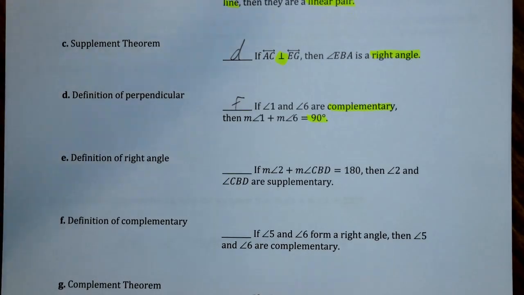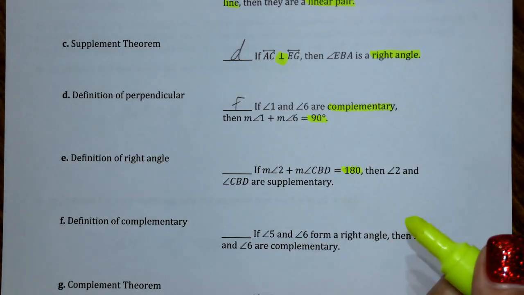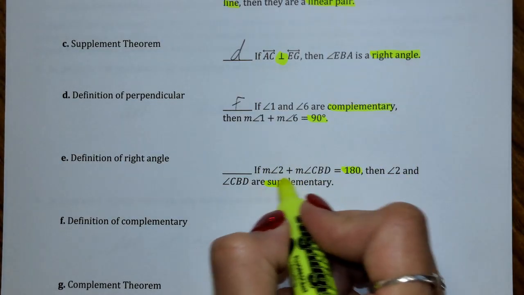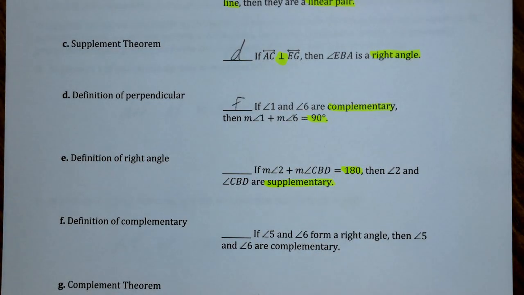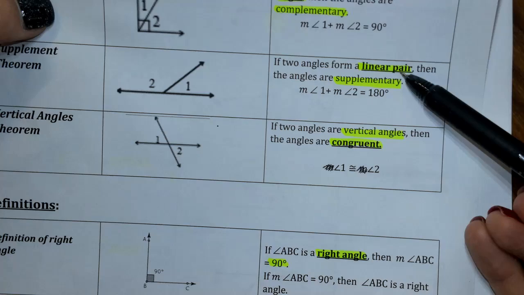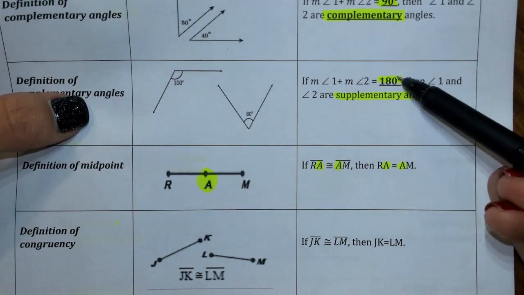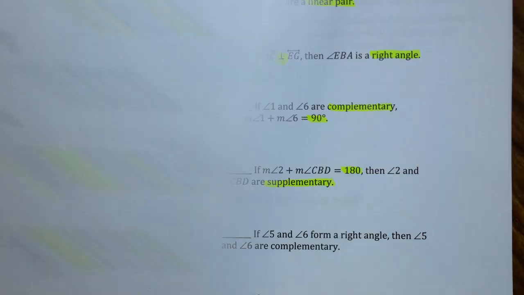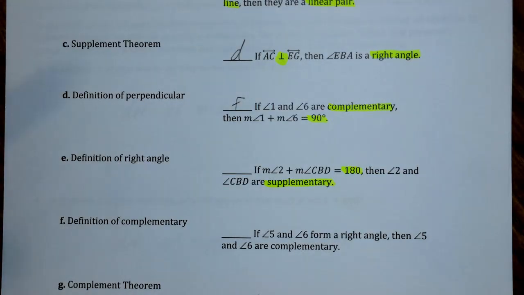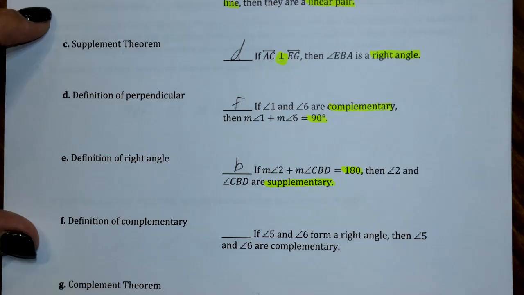Then next, we have two angles adding to equal 180 degrees. Then they are supplementary. So we're adding two angles to equal 180. They are supplementary. Here's the supplementary, but it says linear pair. So this isn't it. Supplementary 180 definition. And that one is letter B. You can't see it on my screen, but it's the second one down on the left.